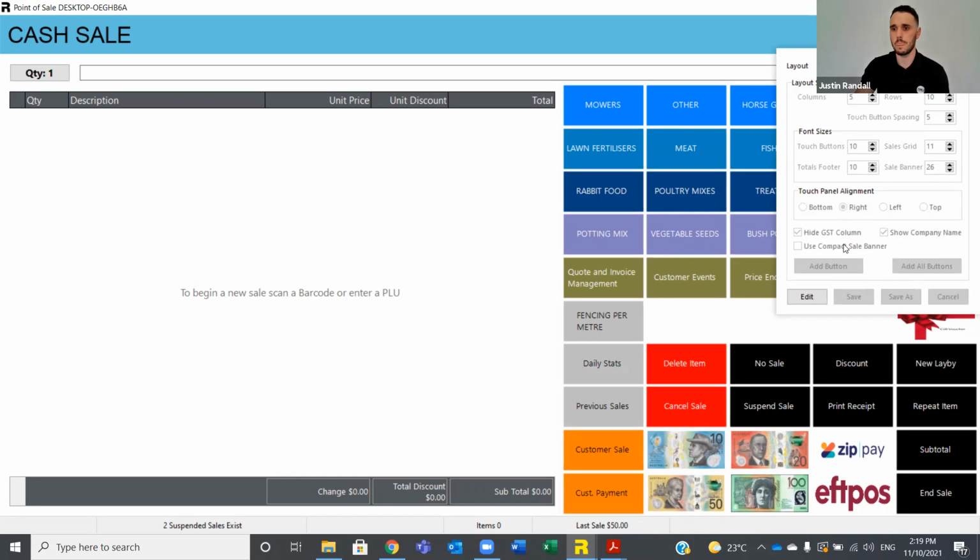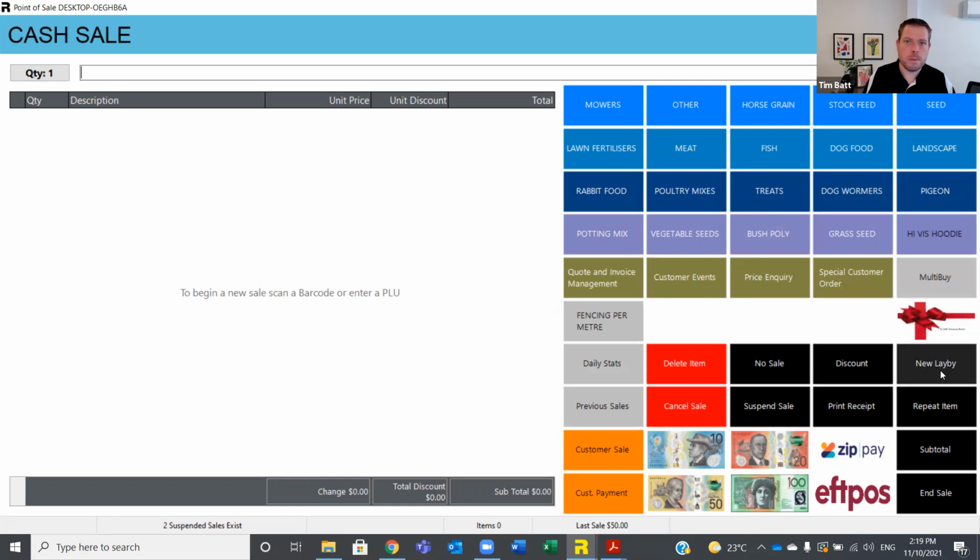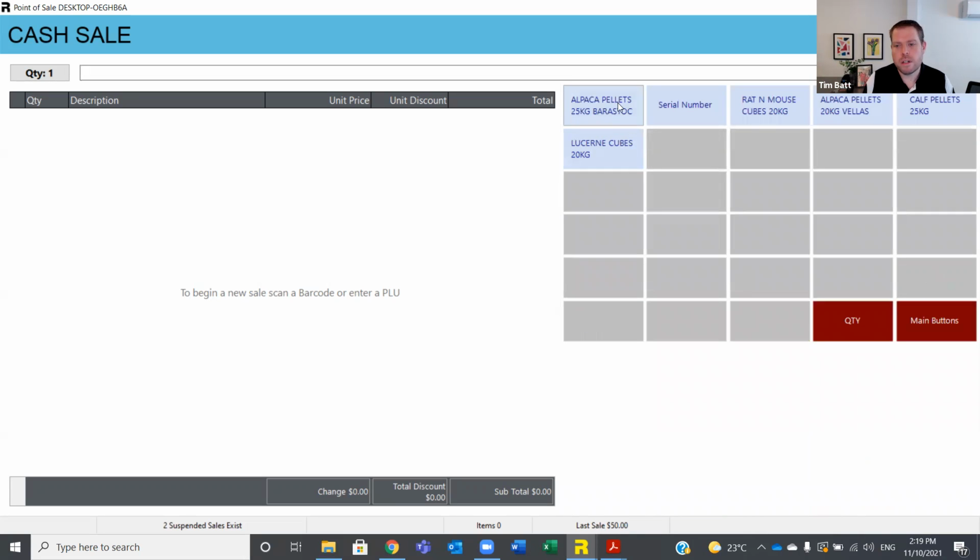And same with what options are there. Like you've got lay-bys and things like that. If it's a produce business that simply doesn't offer that functionality, you could remove that button. You can add shortcuts to any other area of the system or other facilities. So if they did want to be able to put notes on transactions really easily, they could change that button to suit that functionality. So yeah, it's got a lot of flexibility to it.